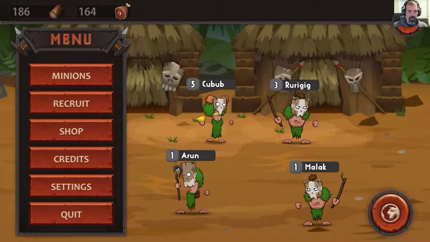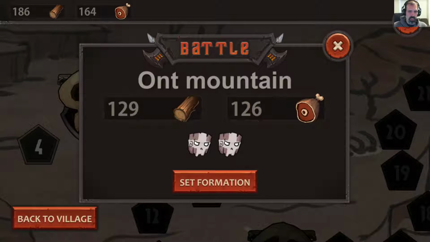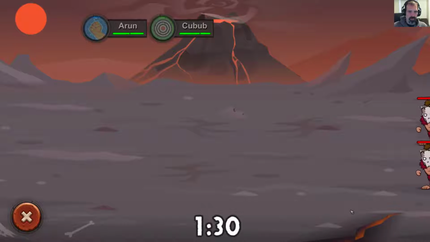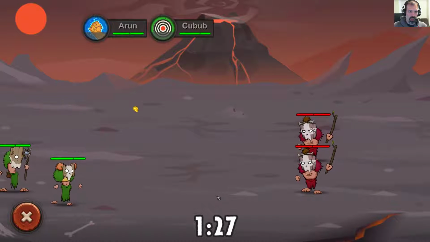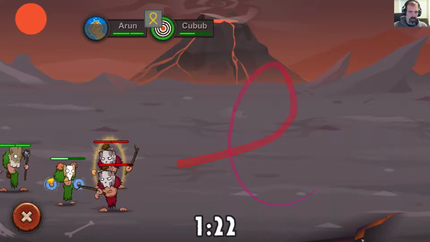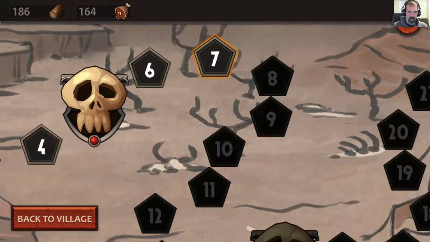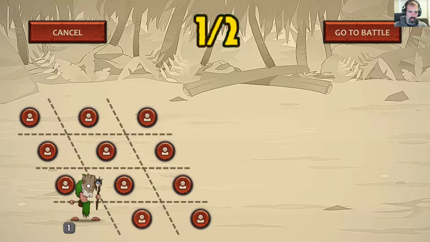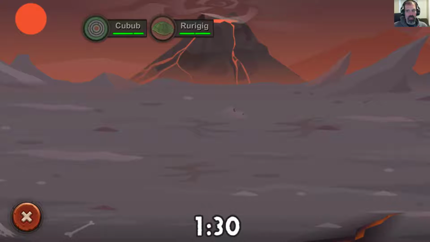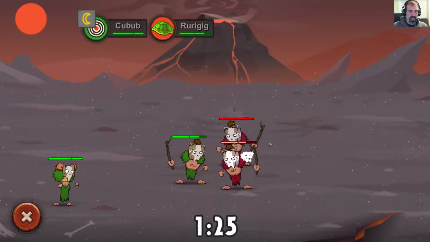What if I change formation? I got rid of him and put in him. Did I miss? No. Oh man, I don't know why I want to get to 500. I want to see what the upgrade gives me, but right now it seems... Yeah, okay, so I missed.